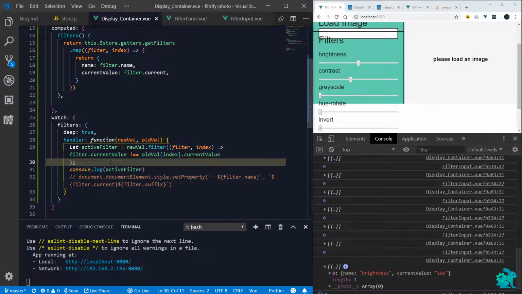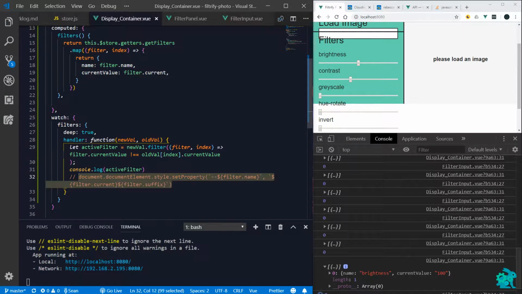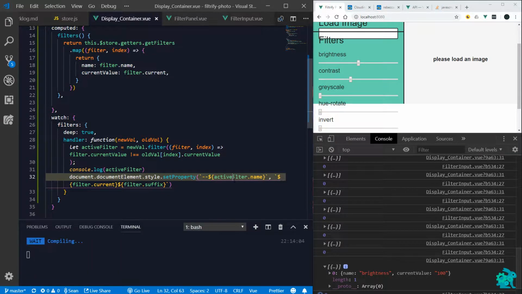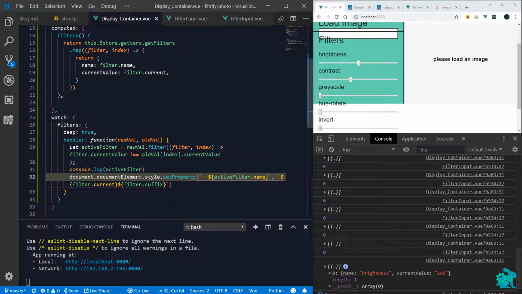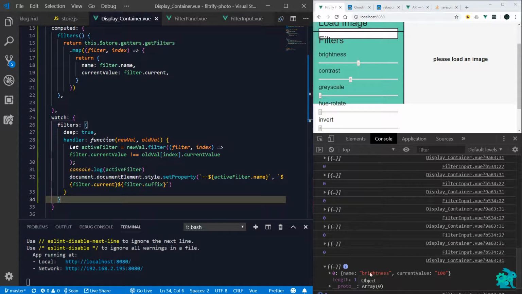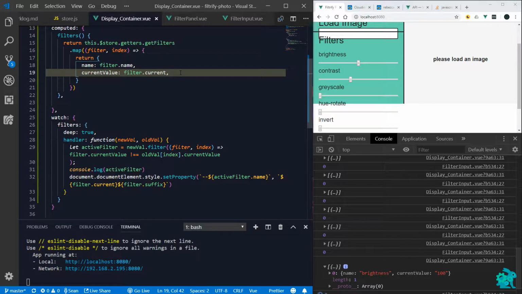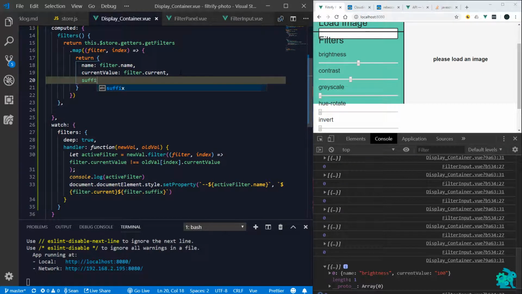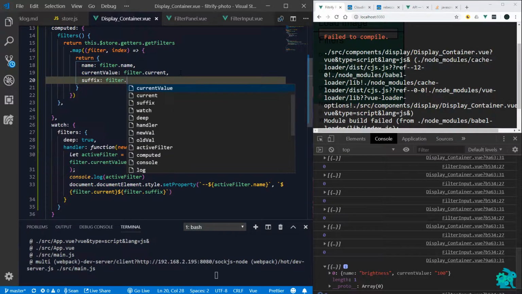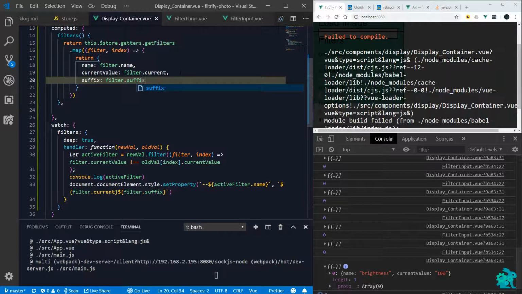Thank you so much for the help on that, Josh. I really appreciate it. And we got that going, and now we can actually pull this line in like that, and we could say active filter dot name. And oh, we need the suffix too. Can't forget that. Super important. It's filter dot suffix. Cool.